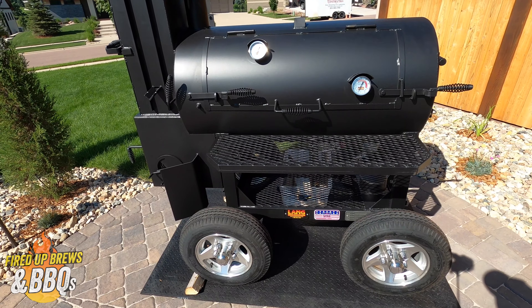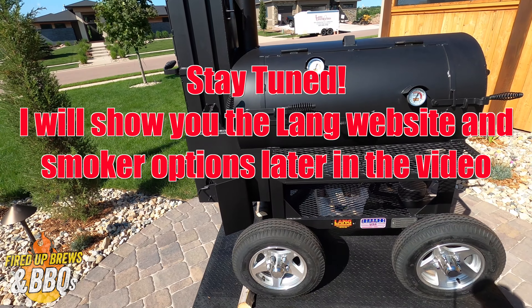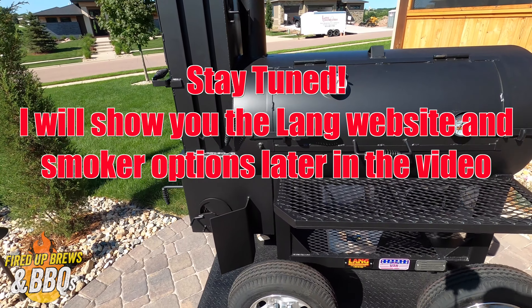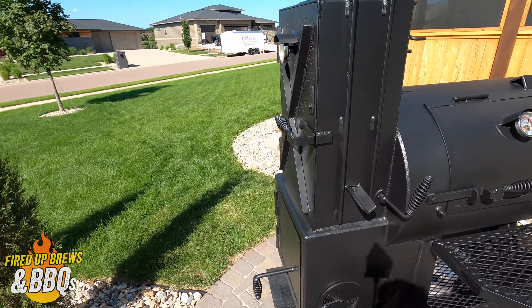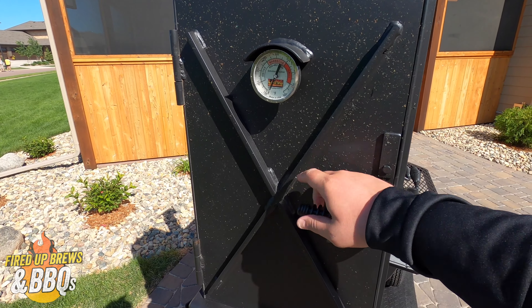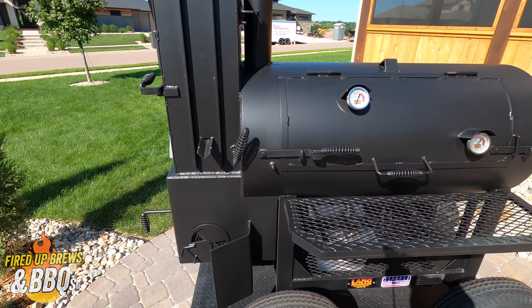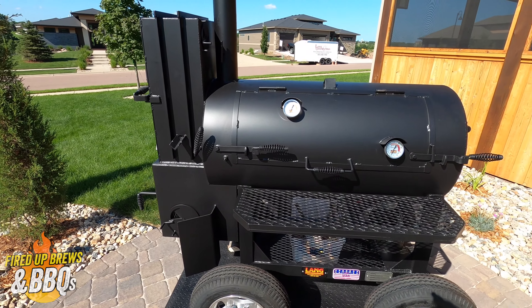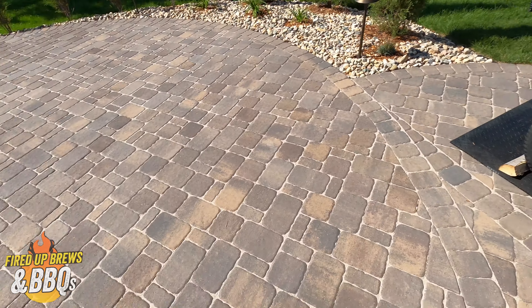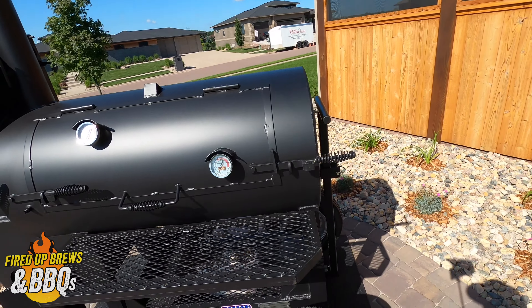This model is actually a 48 Patio Deluxe on a wagon wheel, and I'll explain more later. I'm gonna show you the website so you can see the different models. This is basically a custom model all around. The firebox is on the left-hand side, so this is a left-hand model — I'm not left-handed. The reason I have it on the left side is just the configuration of my setup. I roll it out to this patio and it gets stored inside in a closet back there.